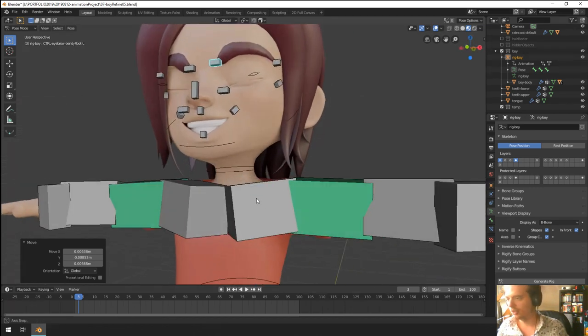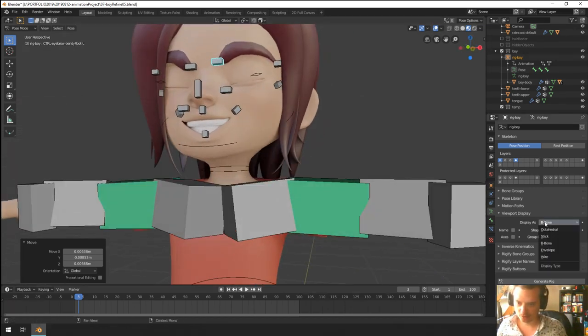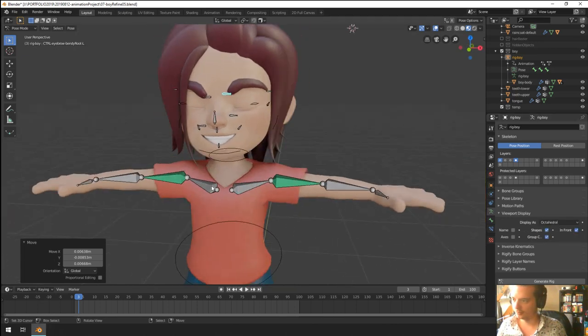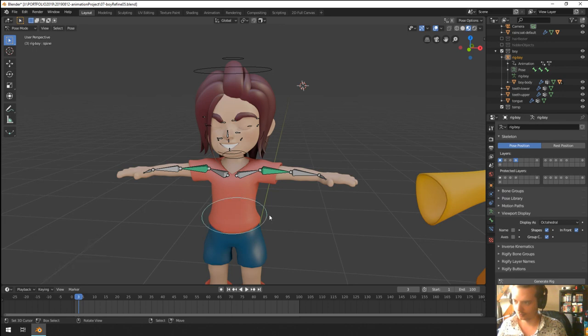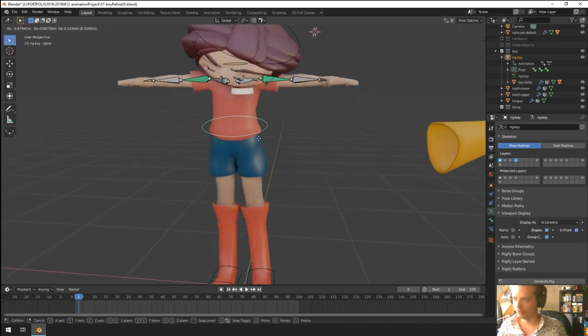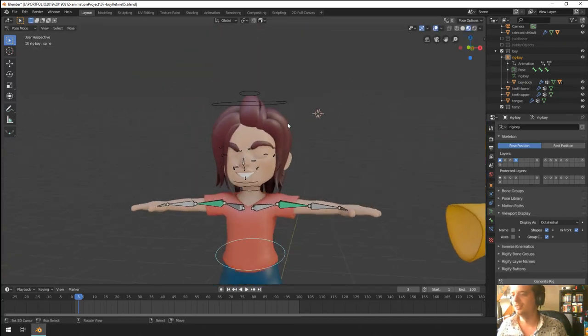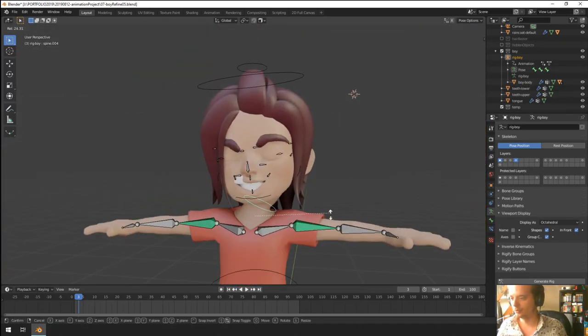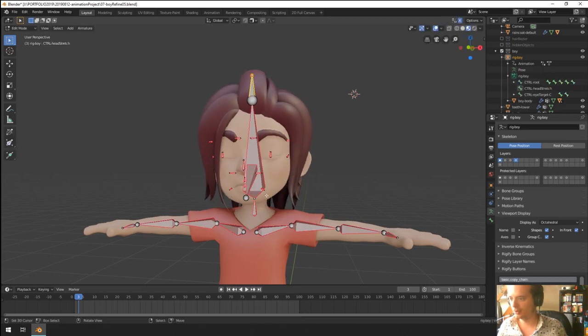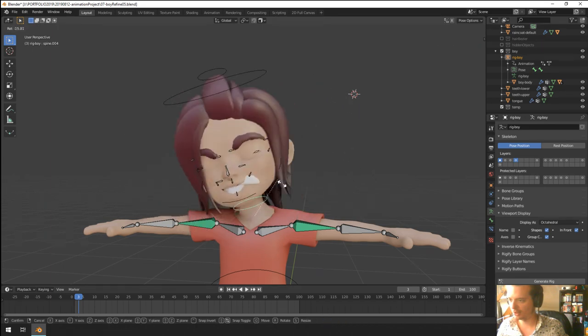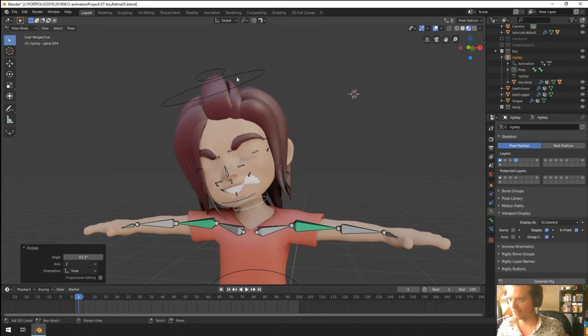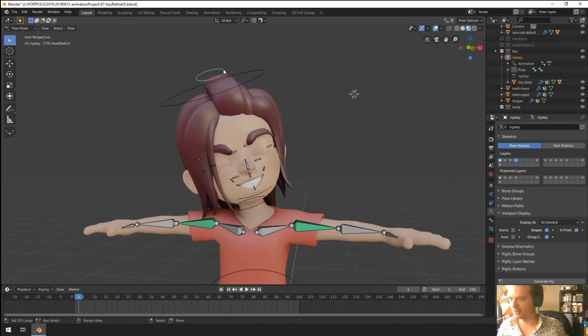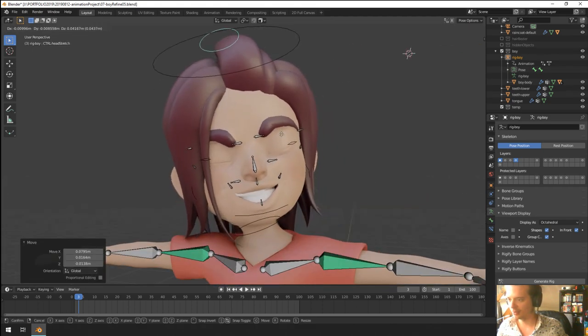Can enable the rest of the bones. Oh yeah, this is definitely weird. Maybe what we can do with this bone is parent it to the neck. I'm gonna save because that just seems like something not to skip. So now if we rotate the neck, if we actually rotate the head, we can rotate the head like this, and then the Y rotation, like this. We can actually do a little bit of scrunch and stretch here.